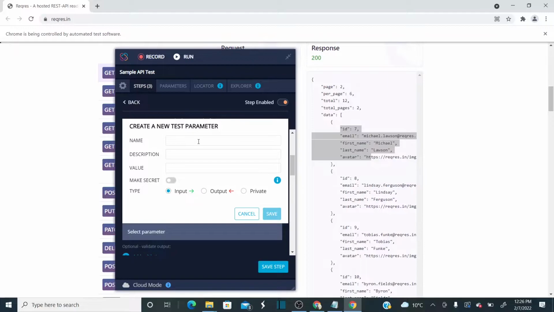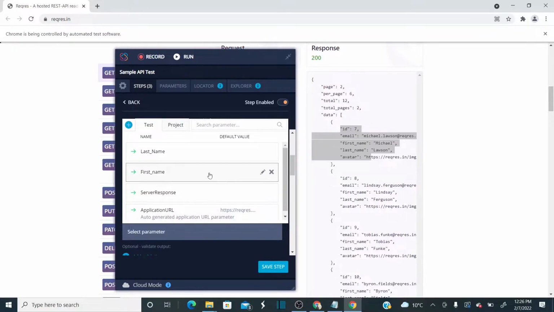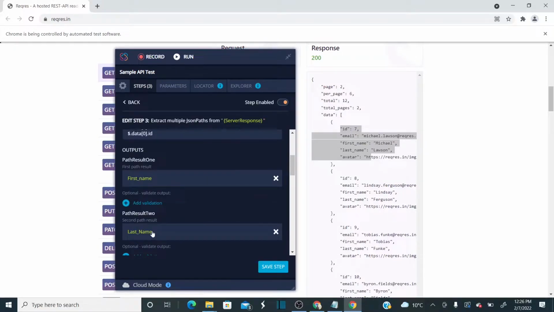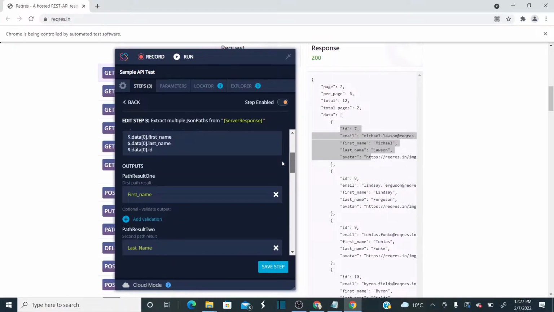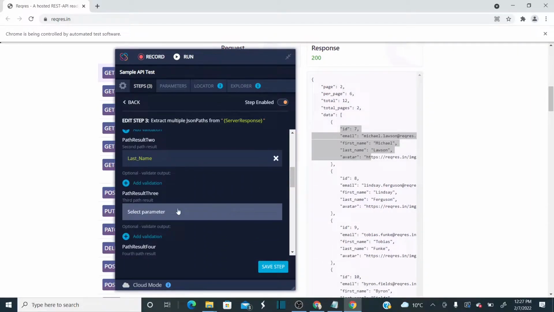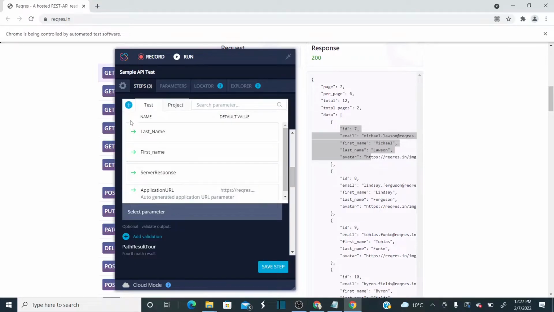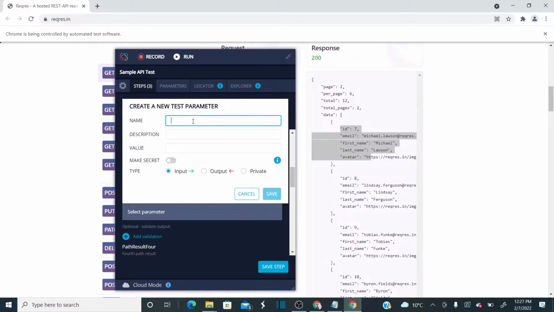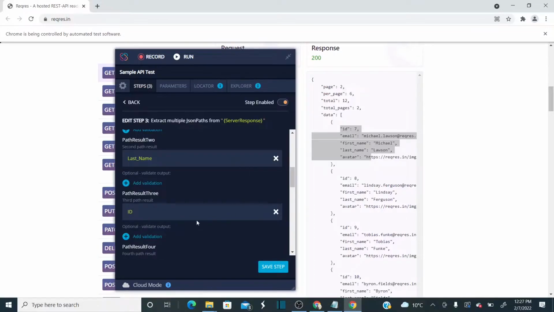Add another parameter, last name. That means my second path, whatever I'm extracting, is going to be stored here. The third path is ID, so add another parameter called ID. Save this, so that my third path is stored here.